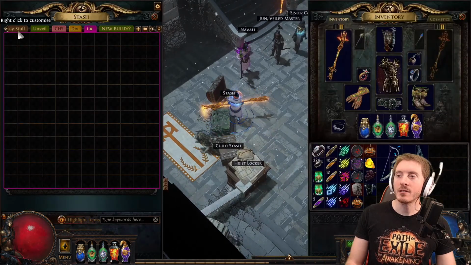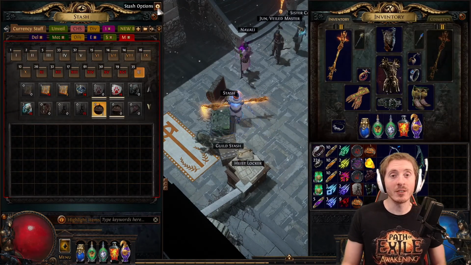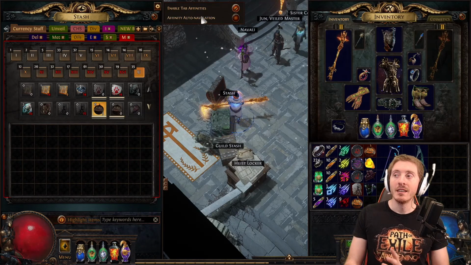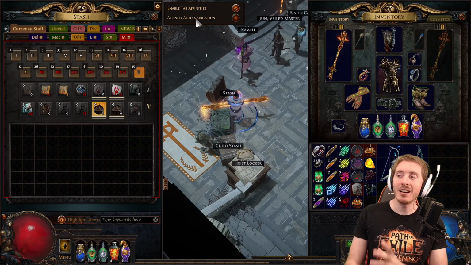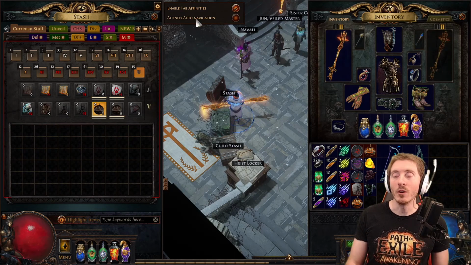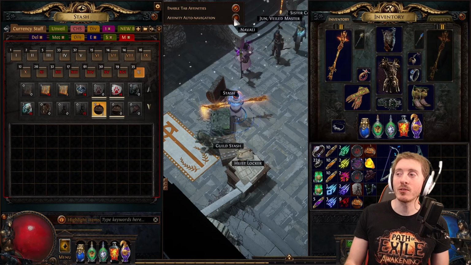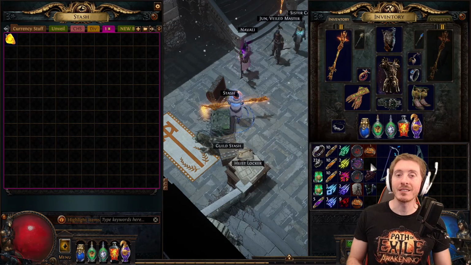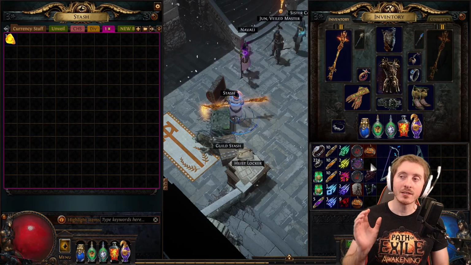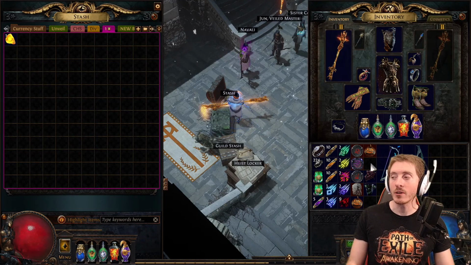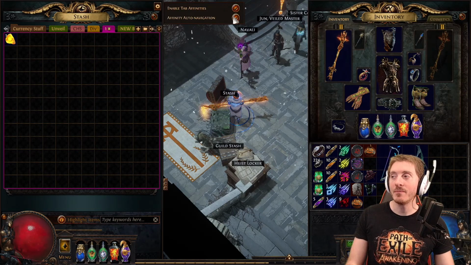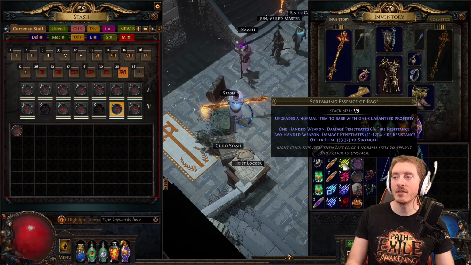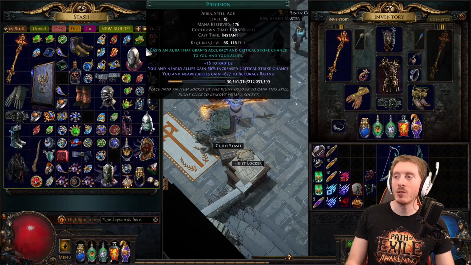Okay. And so one cool thing you can do up here with this gear option is you can enable tab affinities in the first place, and then you can turn on or off the affinity auto navigation. So what this does is if you turn it on and you control click, it's going to take you to the folder that you have an affinity for that item. And if you don't want to do that, you just got on a map and you just want to put stuff in. If you're on the map tab when we go over here.